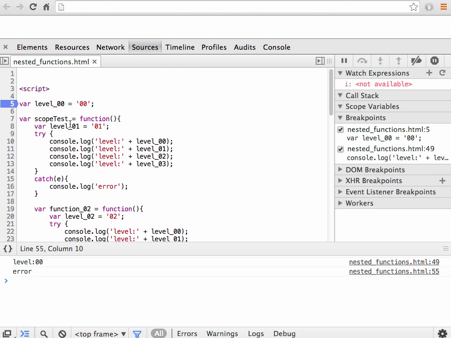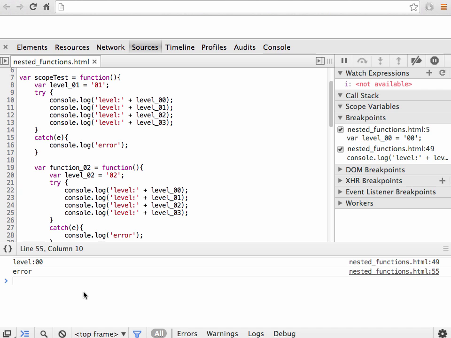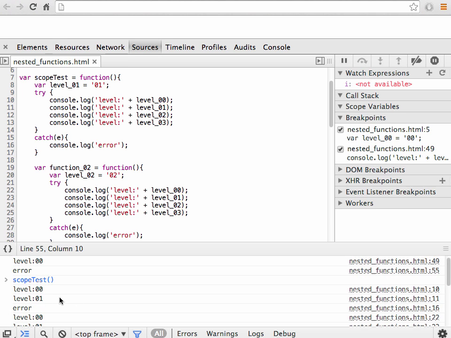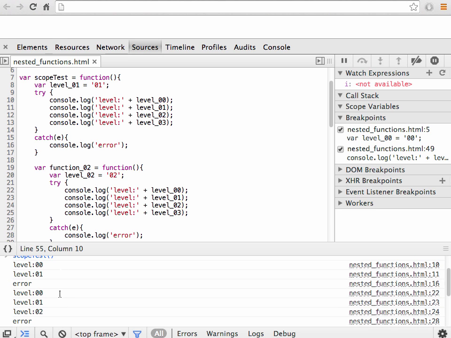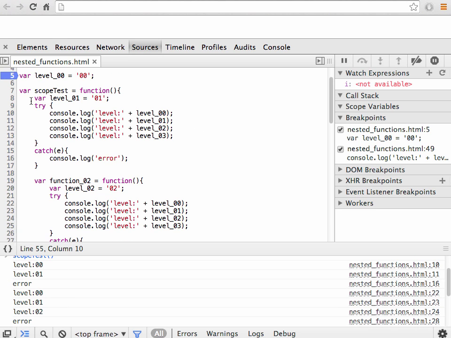Now we're going to go ahead and run scope test, and we'll see what happens. So we can see here that at the very first bit of code, we run through two levels. The one that is global and the variable that we've declared at this level, which is level 1.